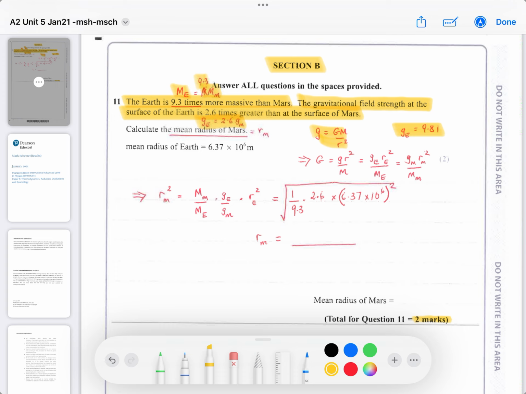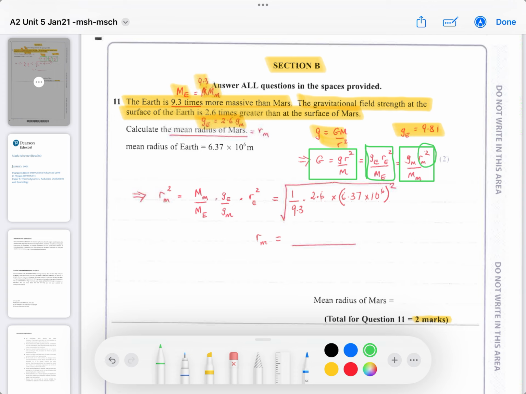So basically, we know the g's, the ratio of the g's. We know that the big G can just cancel out. And we know the ratio of the masses. So again, it's a ratio problem. Yeah, so if you make g the subject of the formula, it's got to be equal to GM over R squared generally. That means it will be equal to it for the Earth, and it will be equal to it for Mars. So once you've got these two, you can equate them, and the only missing one is the radius of Mars.